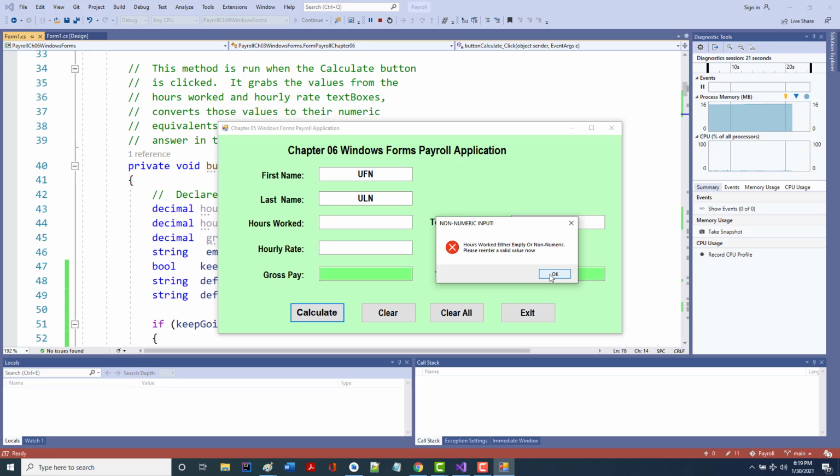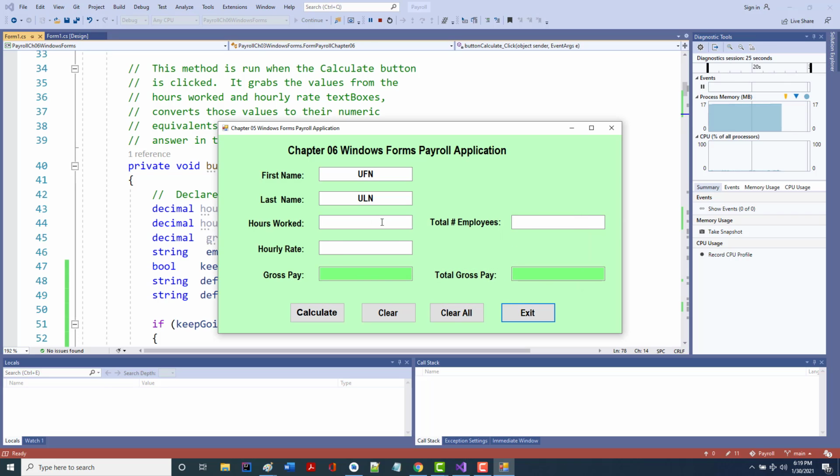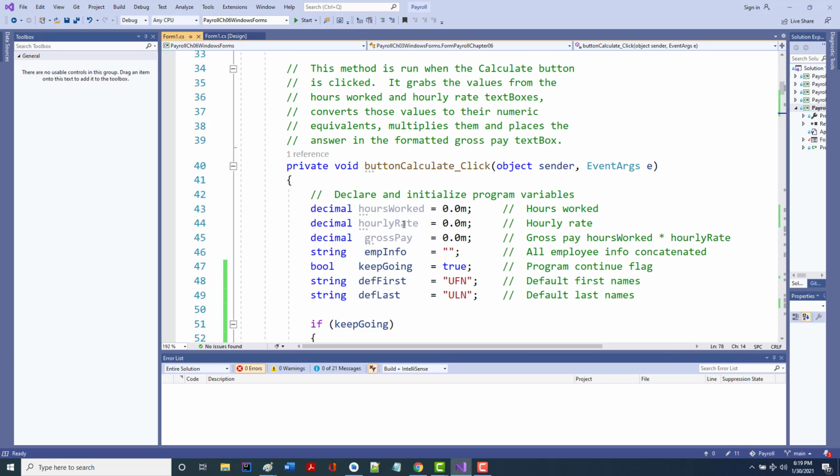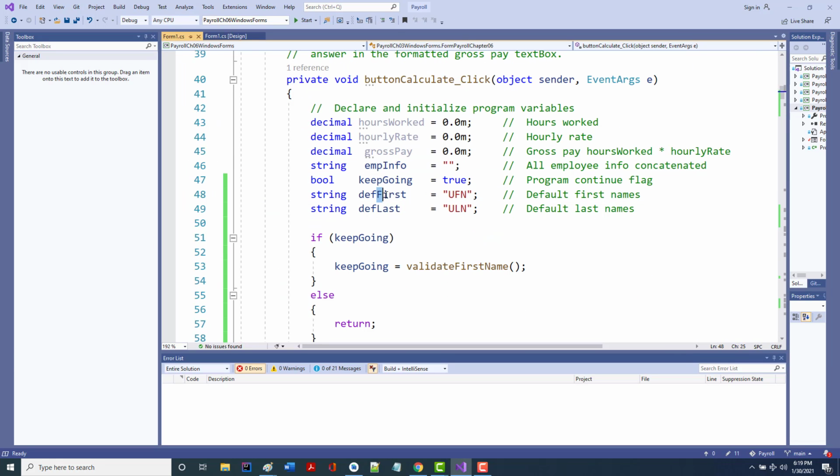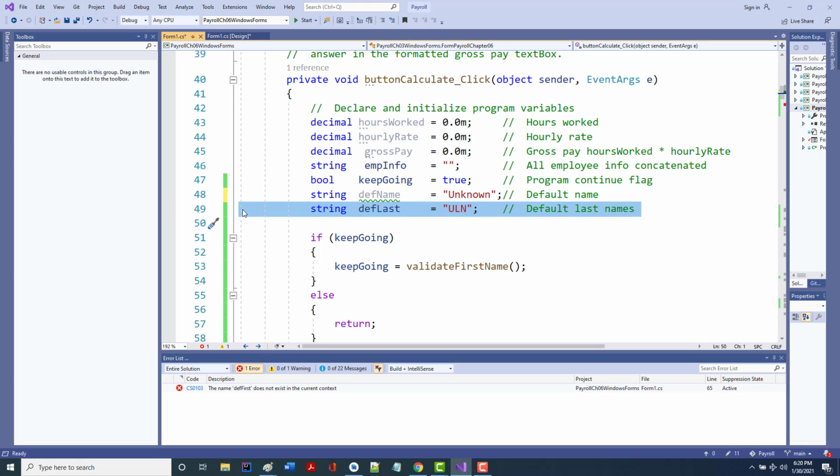Now, maybe UFN and ULN aren't good names. Maybe I should just say unknown. Because if I do that, I can change this to just def name. And then just make this unknown. Maybe that's a little bit cleaner. I don't know. And I'll change this to default name. Then I don't need two of these.